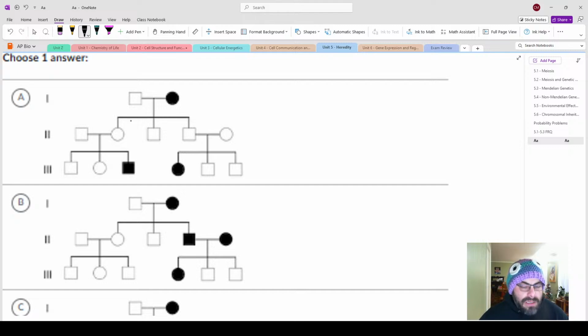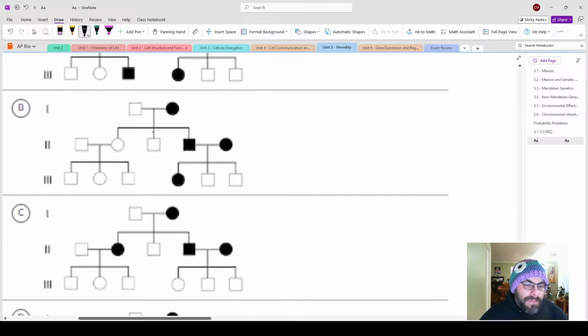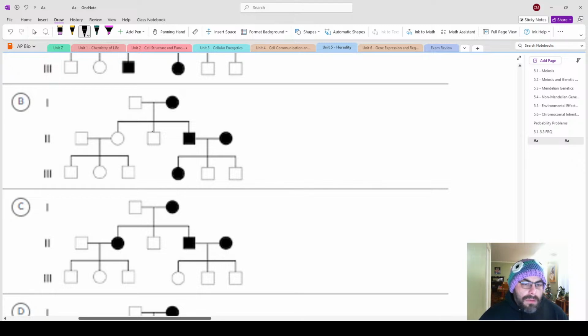If I was taking that test, though, I probably would not select A immediately because this is one of those times where you could just skip something. Also, if you're taking the AP exam and you have 20 minutes left and you have 30 questions and you get to this one, pick a letter and go. Don't park here. It's not worth it because it's going to take you longer to answer this one.